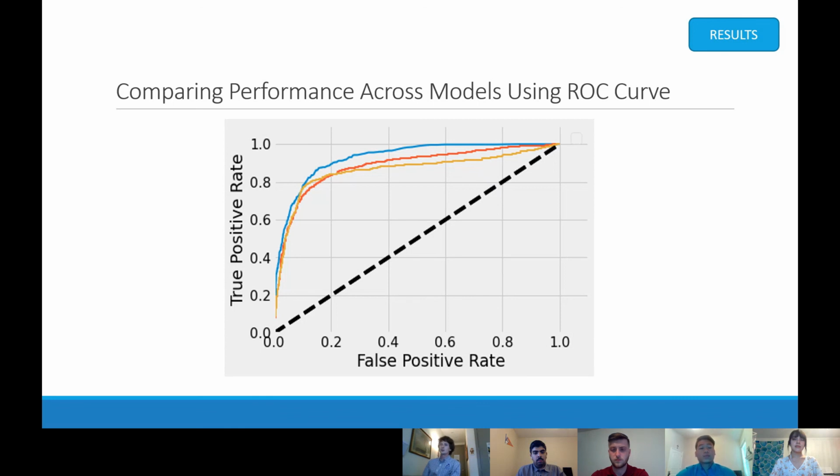As a threshold-independent metric with which to compare the models, one can take the area under the ROC curve, and the highest valued model generally performs the best. The random forest model is represented by the blue curve here, and it had higher sensitivity and specificity than the other models across all classification thresholds. This model has a higher area under the curve than the logistic regression and SVM algorithms.